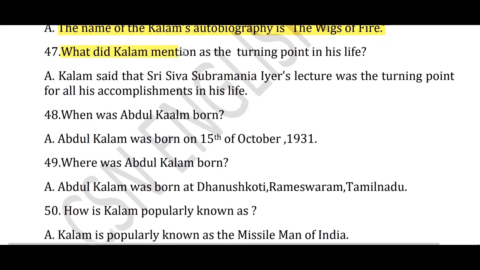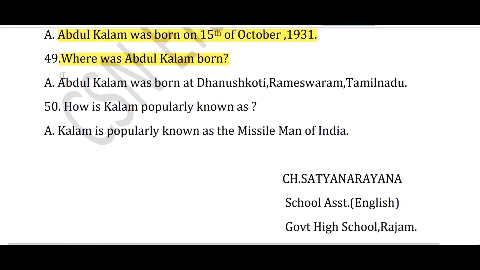What did Kalam mention as the turning point in his life? Kalam said that Sri Sivasubramania Iyer's lecture was the turning point for all his accomplishments in his life. When was Abdul Kalam born? Abdul Kalam was born on 15th October 1931. Where was Abdul Kalam born? Abdul Kalam was born at Dhanishkoti, Rameswaram, Tamil Nadu.